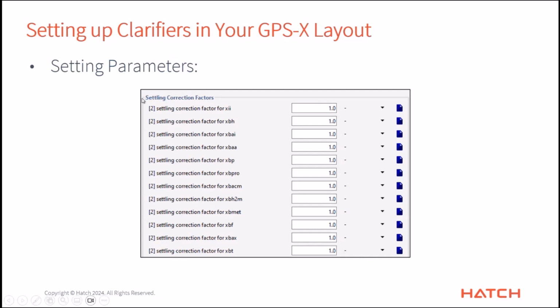And last thing, we have the settling correction factors. On that settling menu, if you scroll down past all the things I've shown you before, you'll end up here, and these are one for each of the state variables in the model. If you don't recognize these names, these are the different state variables upon which we are doing the mass balances. If you open up the concentrations menu, you can see what these names are. The very top one here is really the only one I ever adjust, and that is particulate inert inorganic solids. So this is basically your silt and sand and whatnot. This is a number that we multiply the settling velocity by. And we can see here that we set them all to 1.